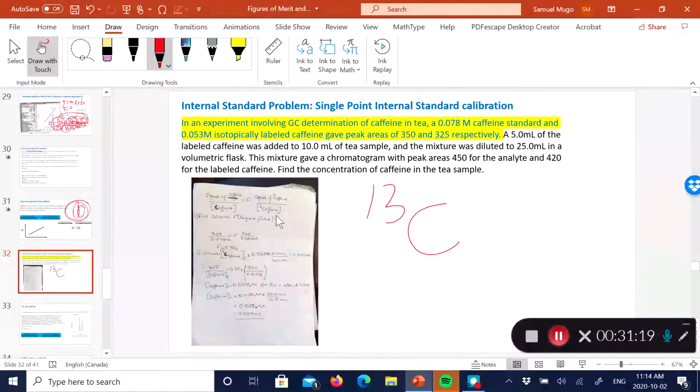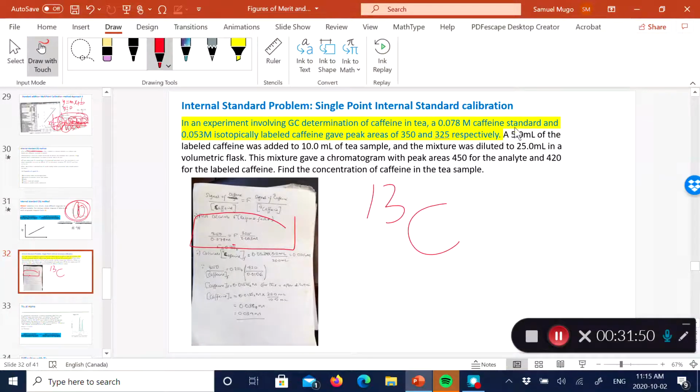The very first step then is to substitute these numbers into the internal standard equation so that you can get the response factor. So first calculate the response factor, and as you can see, I just substitute those numbers and calculate the response factor as 0.731, which is the only unknown in this case. After that, now you do the real analysis with the response factor F.